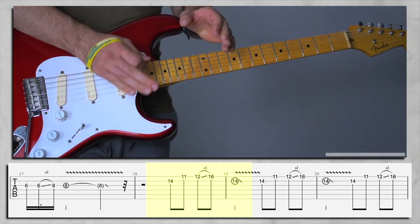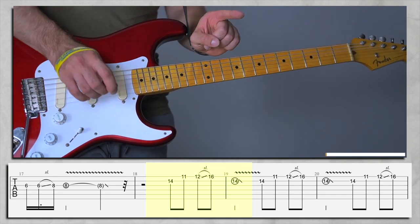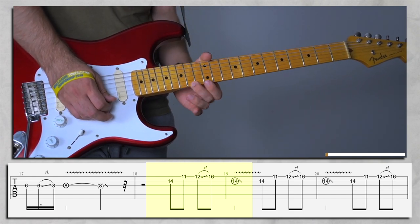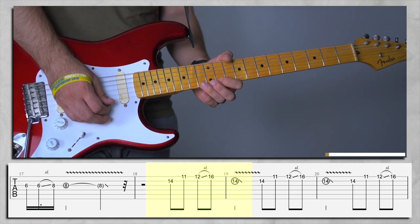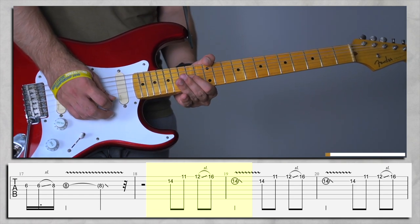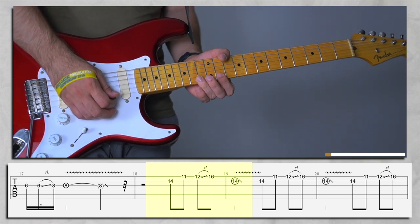Now we're going between keyboard and guitar on the mix. Rick and David are actually playing the same thing, but they're waiting for each other to finish that bar, okay? So what you gotta play is, you're gonna play the 14, 11, 12, and then slide to 16th. And to finish the bar, you're gonna pick the 14 again, what you started.